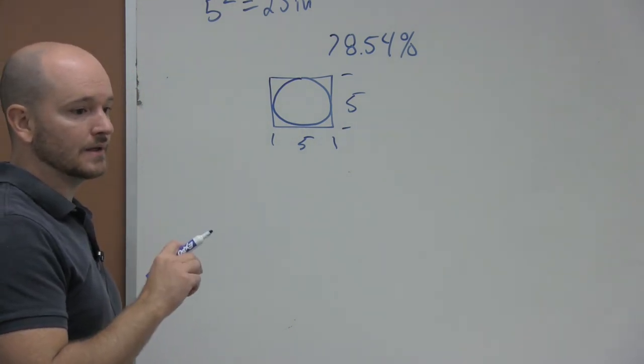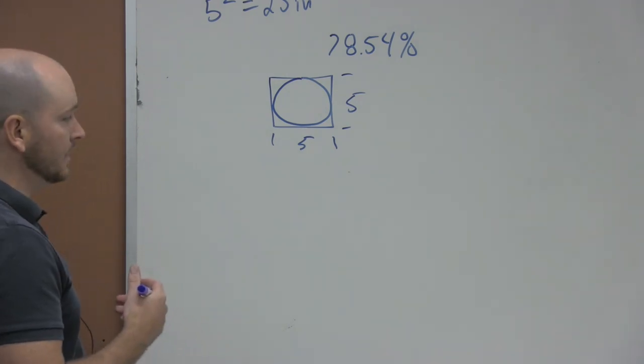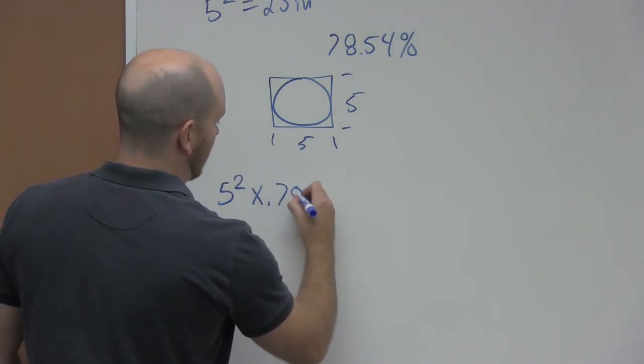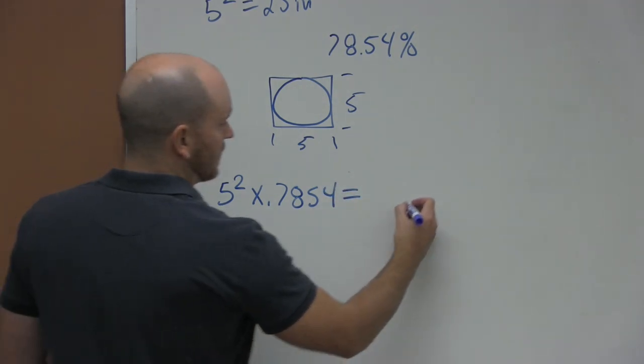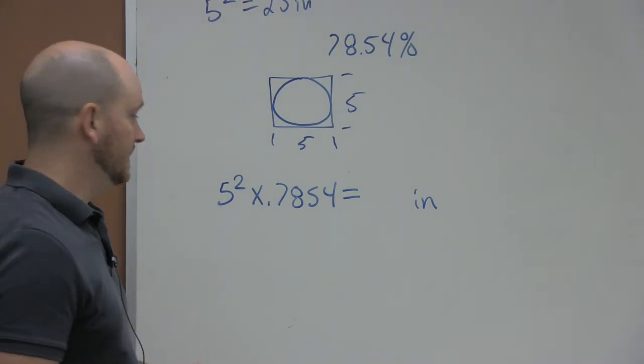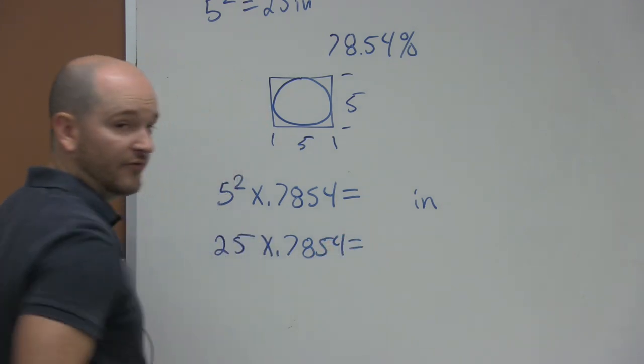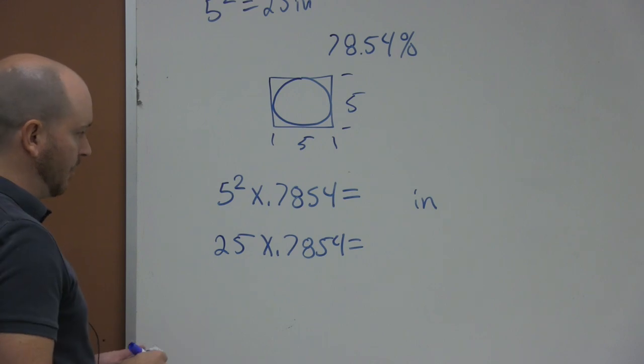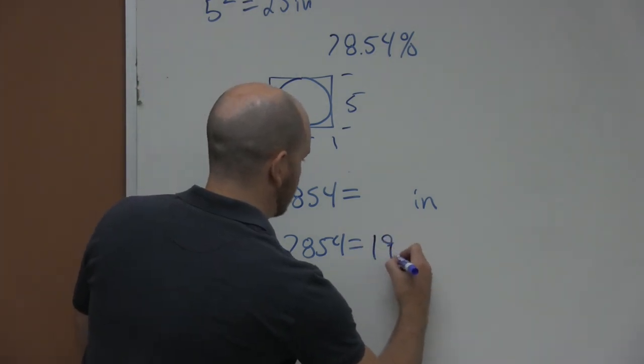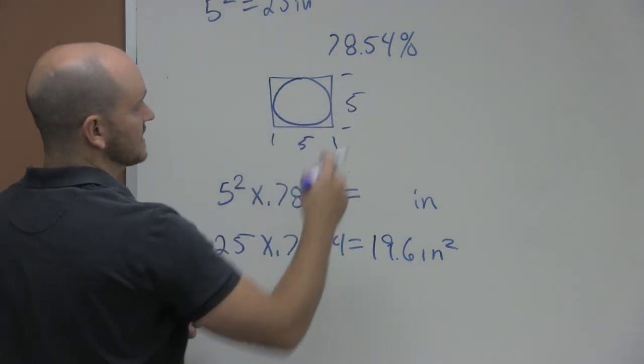So extracting that information, if I want to calculate the area of a circle when I'm only given diameter, the way that I do it and the way this is often done by fluid power technicians is you would take 5 squared times 0.7854, and that would give you the area of the circle in square inches. So you would take 25 times 0.7854 and you would get about 19.6 inches squared. So that is the area of a circle that has a 5 inch diameter.